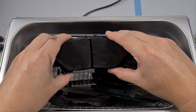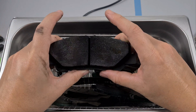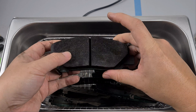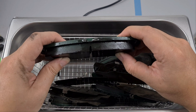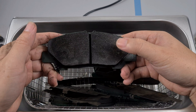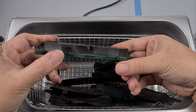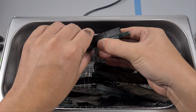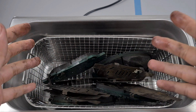So the experiment is: whether ultrasonic will be able to clean your brake pads as well as all the shims, and whether the ultrasonic will actually break the brake pad — because brake pads consist of multiple materials, all of which are raised on, or glued on, or joined with chemicals. So will ultrasonic actually destroy this? Let's give it a try. One thing for sure — this will be clean.